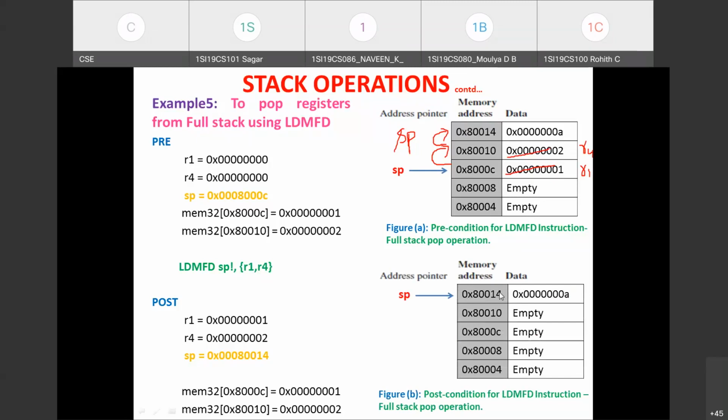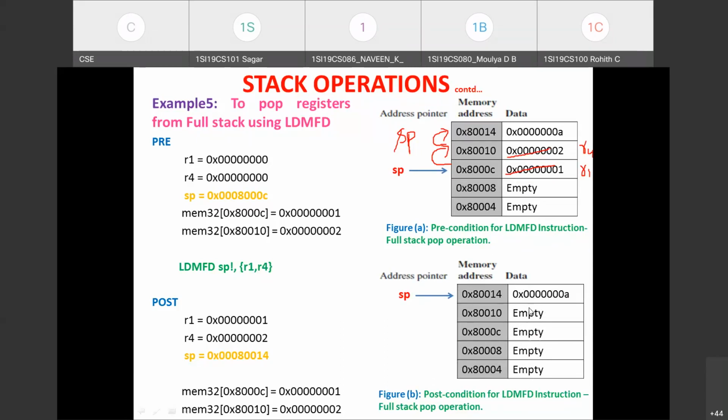It is 80014. The empty locations mean we have already popped the data from this memory location. Physically, this data will not be deleted from the stack. Just to show you that these data are already accessed, they are actually invalid data, no more stack data. To represent that, here we have taken the status as empty.